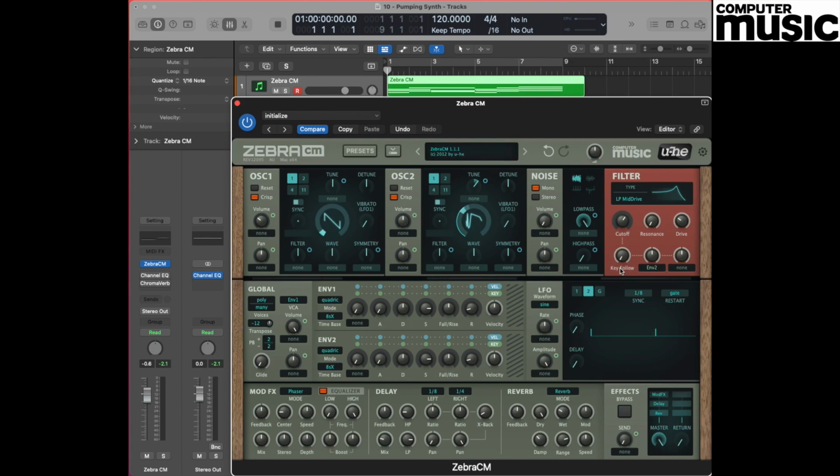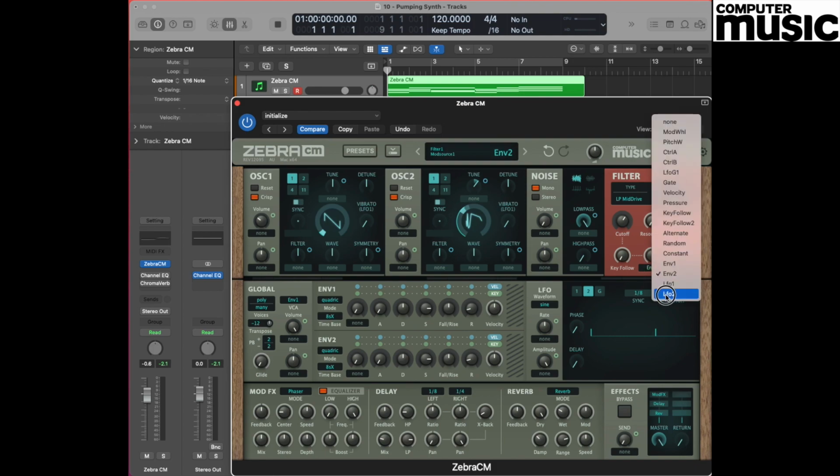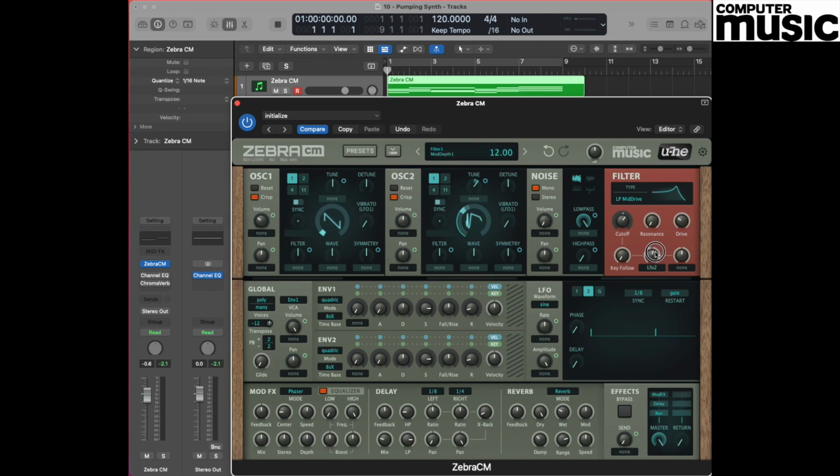To create our pumping sound, we're going to be using the filter to create this effect, but we're going to be modulating it from a different source. So we need to go to one of these user-definable pots. I'm taking the one that's in the middle at the bottom of the filter section here, and I'm going to switch this to LFO2. Having selected LFO2, I need to decide how much modulation I want to be applied. So I'm going to take this control and drag it up so that it reads roughly 15. Again, you can take that further, but it just depends on how much of the pumping effect you want.